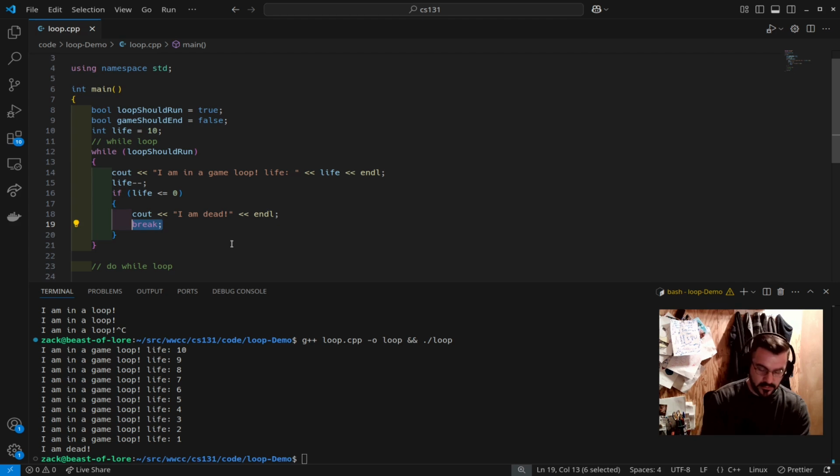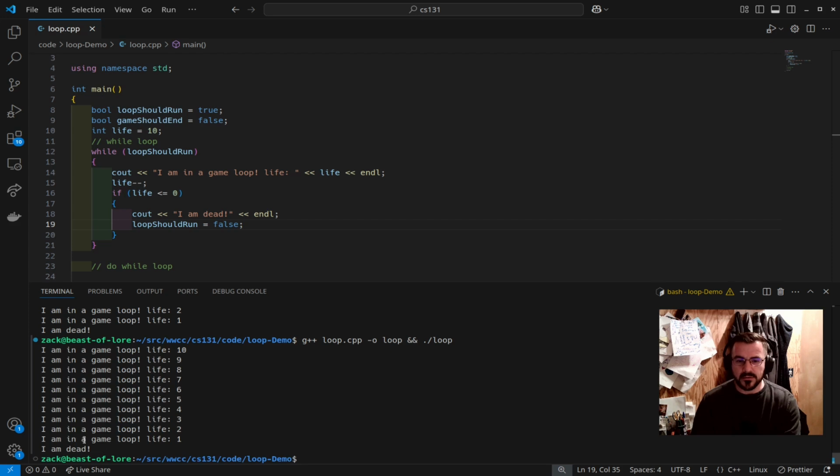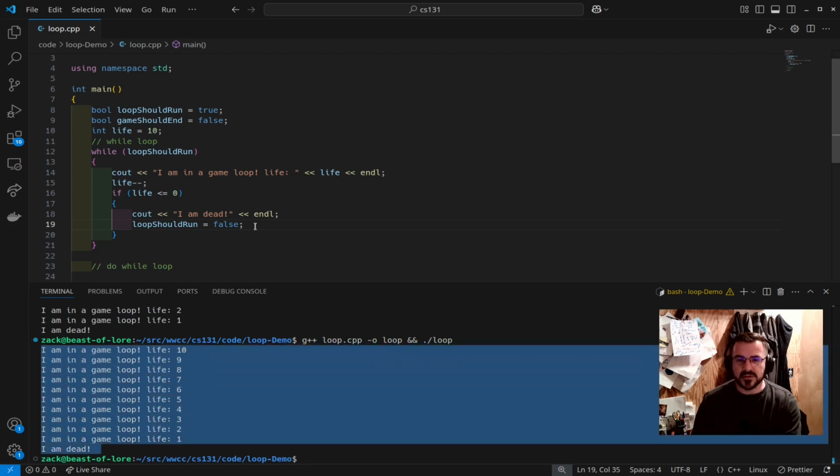Another way to exit the loop would be to say loop should run equals false. Okay, and we should get the same result here. There we go. The same result because we're just setting some condition here so it's checking this condition. Loop should run. Right now it's just set to true. And then here we're just setting that to false. So each iteration it's checking that. And the previous way we were using the break. So we're saying get out of this loop. Don't really worry about how we set it up. I'm just saying something went wrong and I want you to get out of here, right?